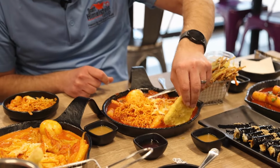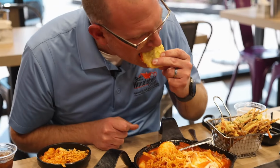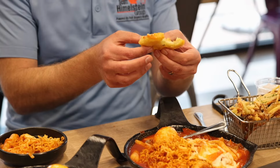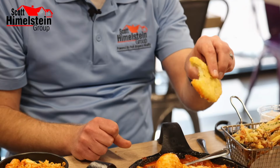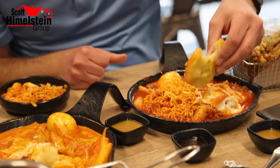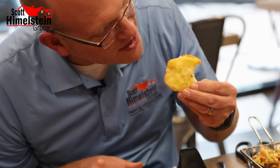So there's so many different array of side dishes that you guys can order. This is the sweet potato tempura. So I'm gonna dip it this side here, again in this broth. Wow, I mean, just imagine eating sweet potato that's basically been fried right in the deep fryer, put it in this broth that has all this flavor that's been permeating together. And then you have this. I'm gonna try it with another different sauce right here just to get that extra bit of flavor out of it. This is really, really solid.